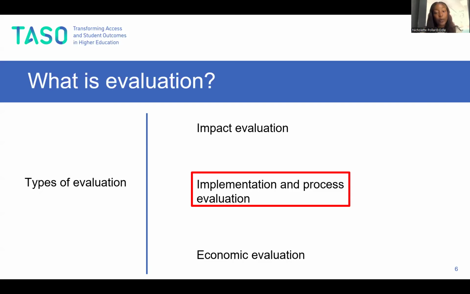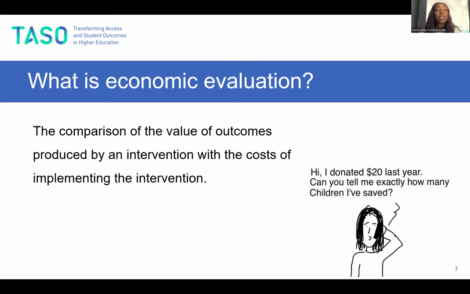And then we have economic evaluation. So what is economic evaluation? Economic evaluation really assesses the cost of an intervention relative to its outcomes or benefits. And really what it does is help to determine the value for money of a program or intervention by comparing the cost incurred to the benefits achieved. And there are different types of economic evaluation approaches, and Dave will be discussing some of these approaches that are relevant to the higher education sector.